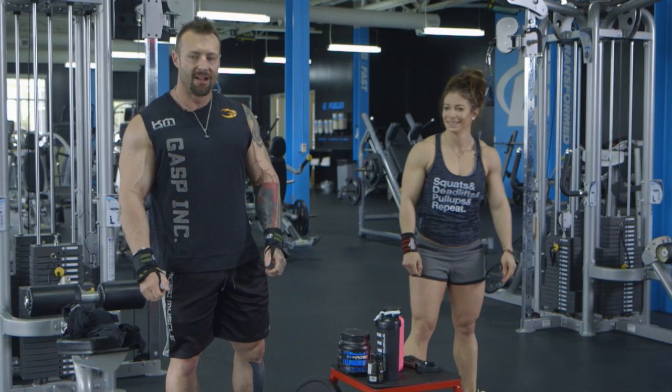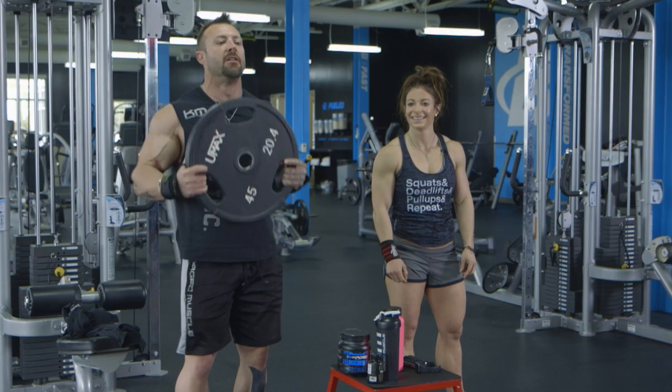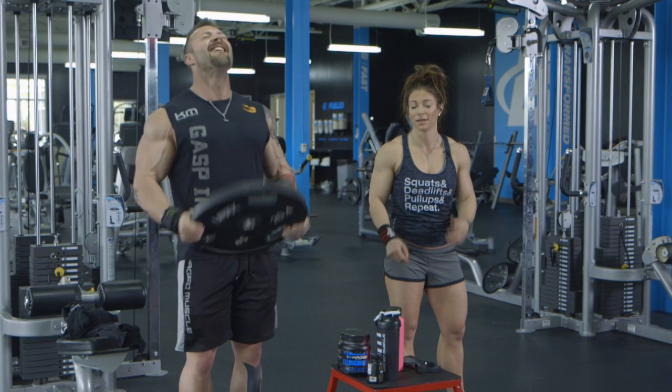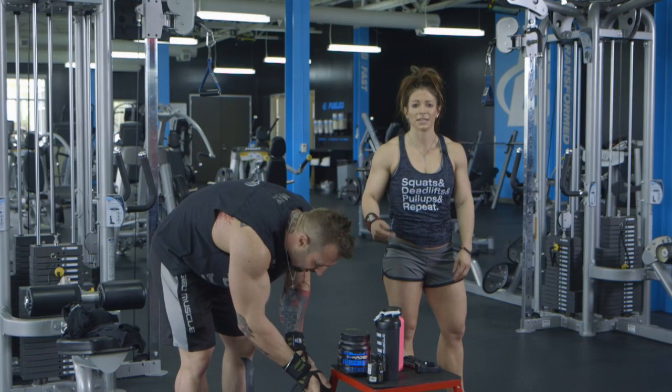What are the advantages of a superset versus a drop set? I just think mixing up the variance of it, so mixing up the tempo and just mixing things up, honestly, I think they both have benefits. I would say, if you want to do more of a building and gain strength, I would do more of a drop set. But superset is just to get in there and hammer something out and get the burn going.